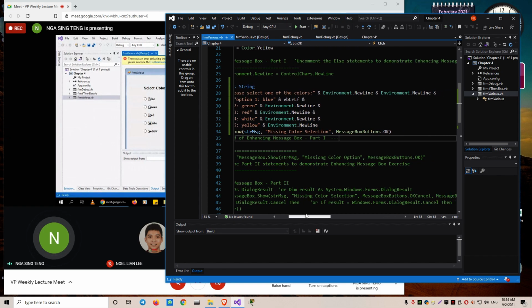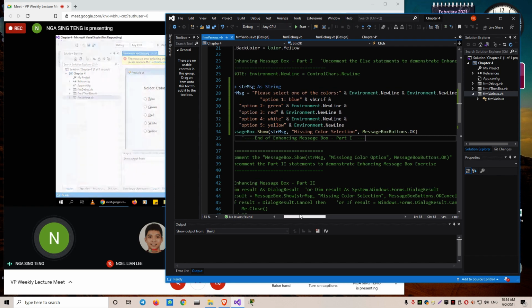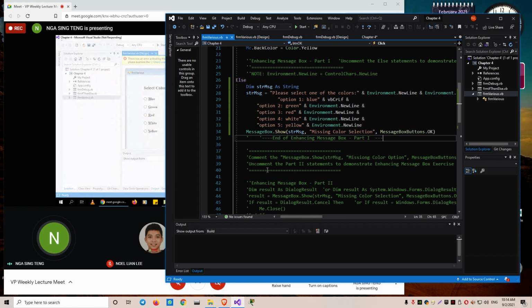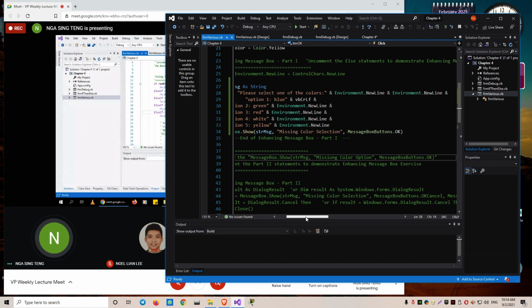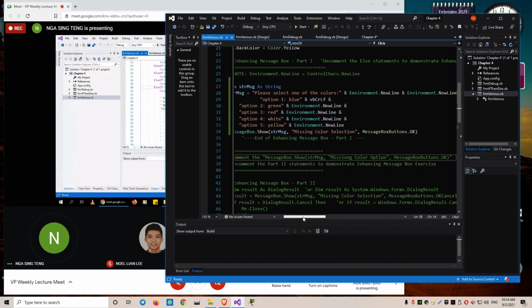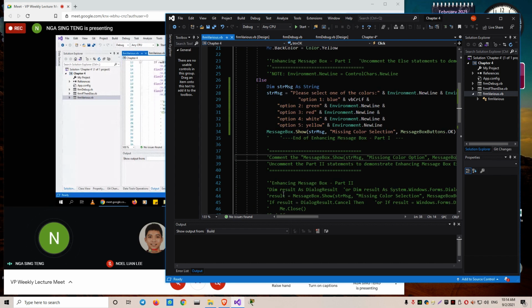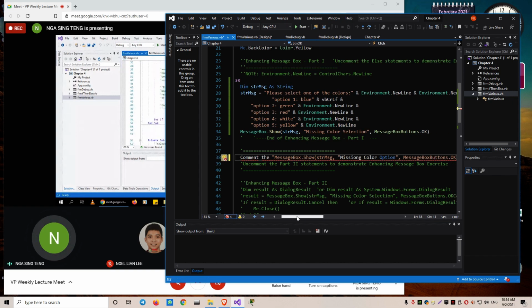Kevin, I think my laptop here is even slower than yours. Maybe because I need to add RAM already. Yes, I need to add RAM. Okay, never mind, I'll just bear with it.